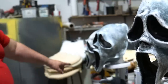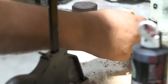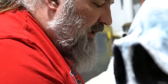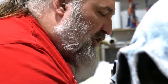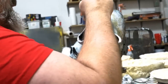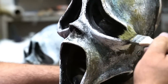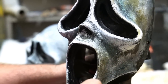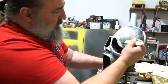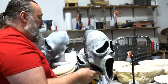I want to bring in some of this brown tone into this guy. What is its warmth? The original vinyl that the Scream masks were made out of yellowed over time, and that kind of showed through — it wore through their paint application. I kind of think that's what they were going for in that look. What I'm focusing on is not color, it's temperature. This is a very cool palette, and I'm adding warmth into that palette.